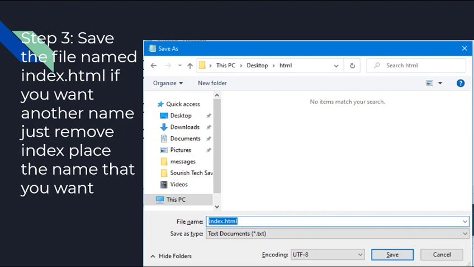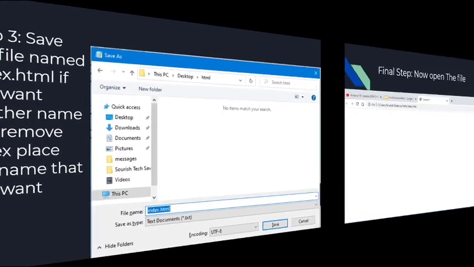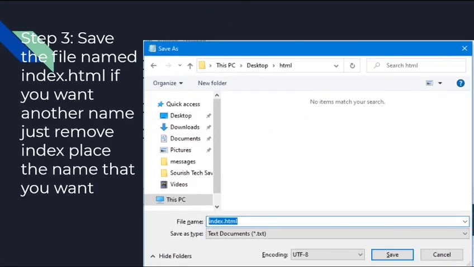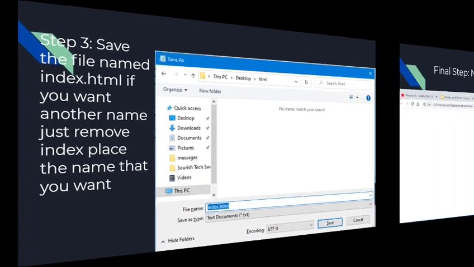It should work. So let's see next, the final step. I told you to save it. You need to choose where you want and save the file. So this is saving the file.